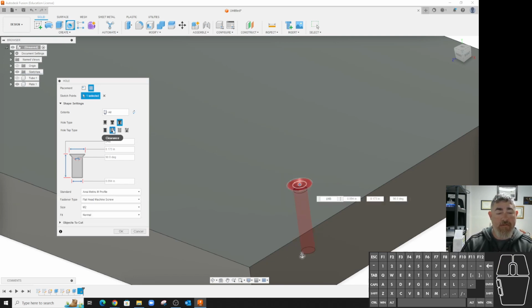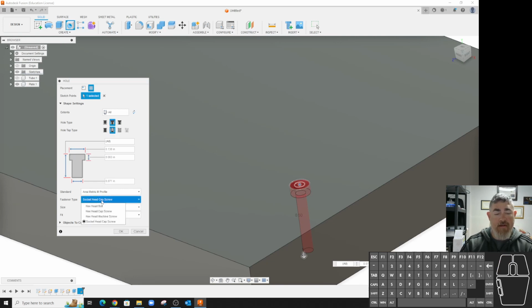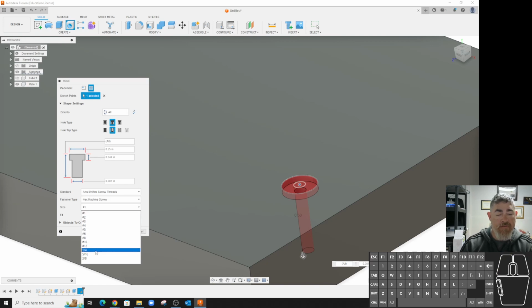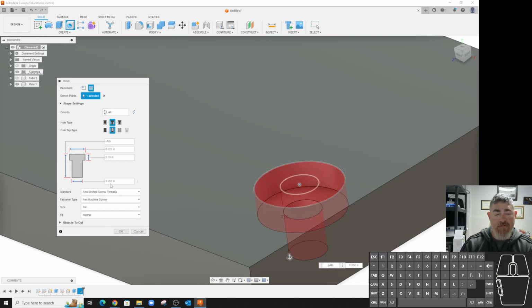So if I go here to clearance, I can go down and tell it what kind of fastener is going to go in the hole. I'm going to tell it it's going to be a unified screw thread. Because it's a countersink, it's going to do a flathead. But if I go to the counterbore, it'll give me the options of a socket head or a hex head screw. You can see if I change it to a hex, it's going to be bigger to allow size for the socket also. Then I can tell it what size, so I tell it 1/4 inch. Now you can see that it's sized that hole diameter to be 0.266, and that'll give it 16 thousandths of space to move around. I can also change it to be even looser than that or tighter than that if I wanted to.